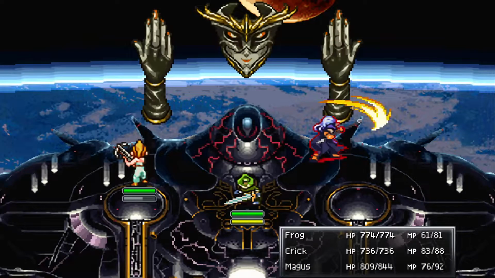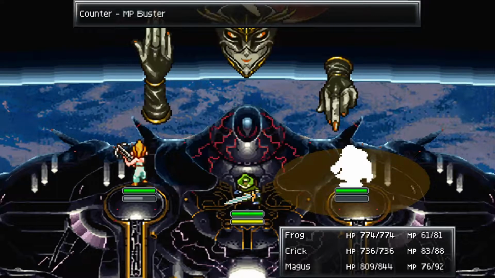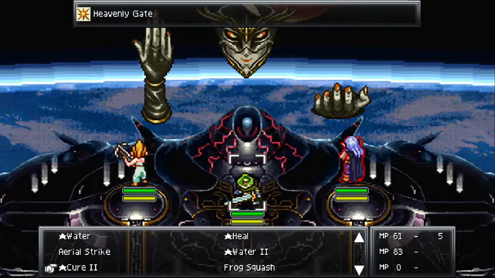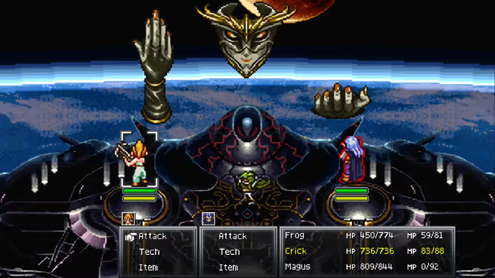Attack the hands first. All I know is in games like these, you want to attack hands. Counters MP Buster, which is not what I wanted. MP Buster is actually like... Okay. That's a kick in the face. Alright, so that did that. Let's see what happens if I attack instead.